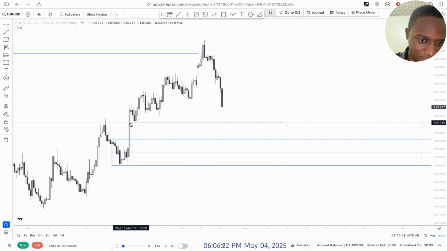So you can see that in the end we reached where we wanted to reach. You can see the fair value gap was tapped in, the inverse fair value gap we had used as well was retraced back to. And let's see how long this one took. A day and some hours, 21 hours, which is almost like a full day. So this trade took a bit long, but analysis was correct.